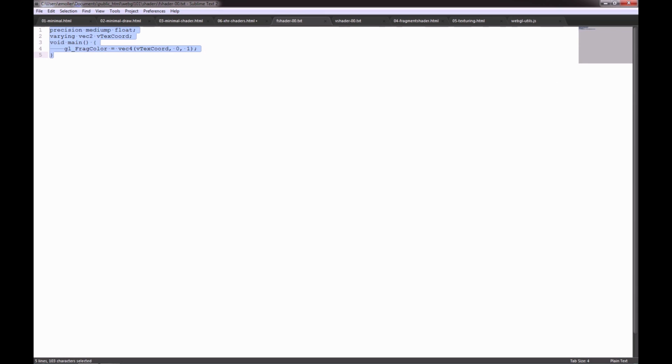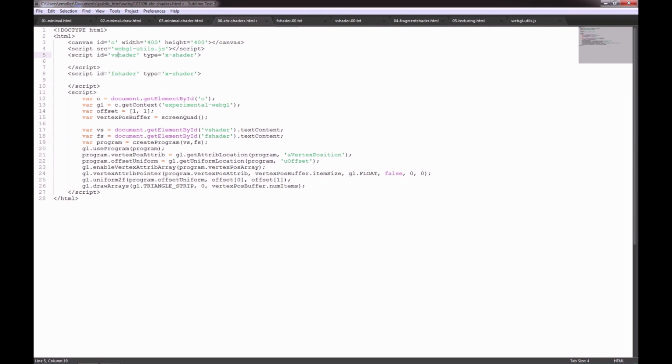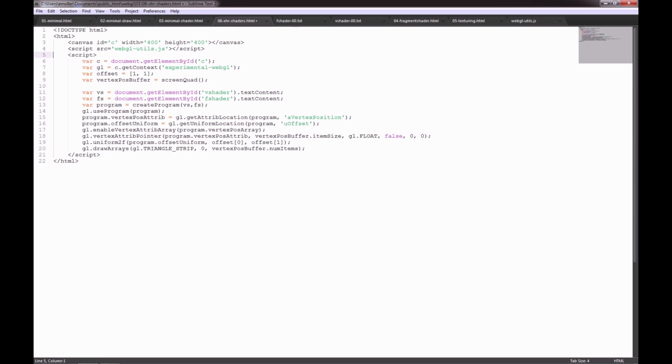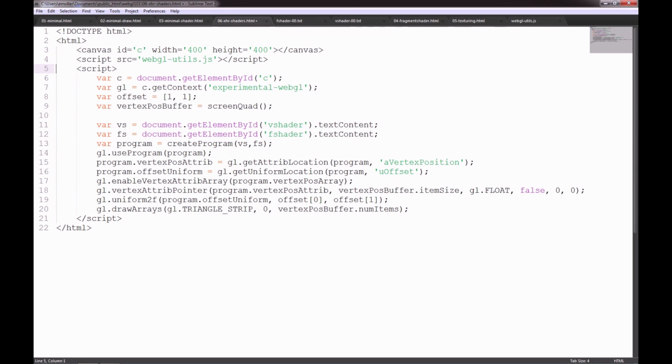Okay, so we can remove the script tags, zoom it in a bit. Alright, so we used to get the strings from the script tags, but we're not going to do that anymore, so we can delete those.